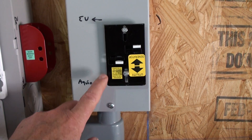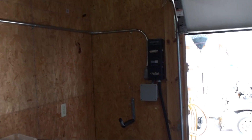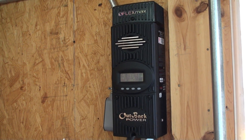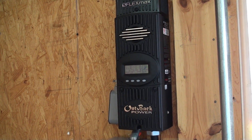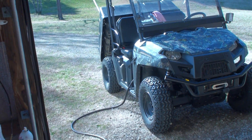Flick the switch one way and it's charging the Aquion battery; flick it the other way and it charges the EV. Simply switching it takes the power off of the Aquion and routes the solar power over to the EV charger, which then starts charging the batteries in the EV. You could do the same thing with a car or anything else if you had a charge controller. We're doing lead acid in the EV, but even if it were lithium-ion or another type, if you had a compatible charge controller this DC charging approach is a much better way to go.